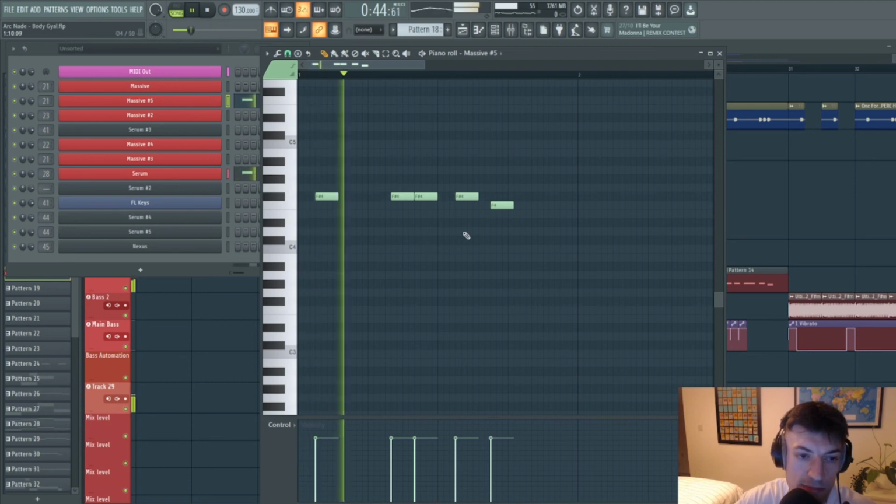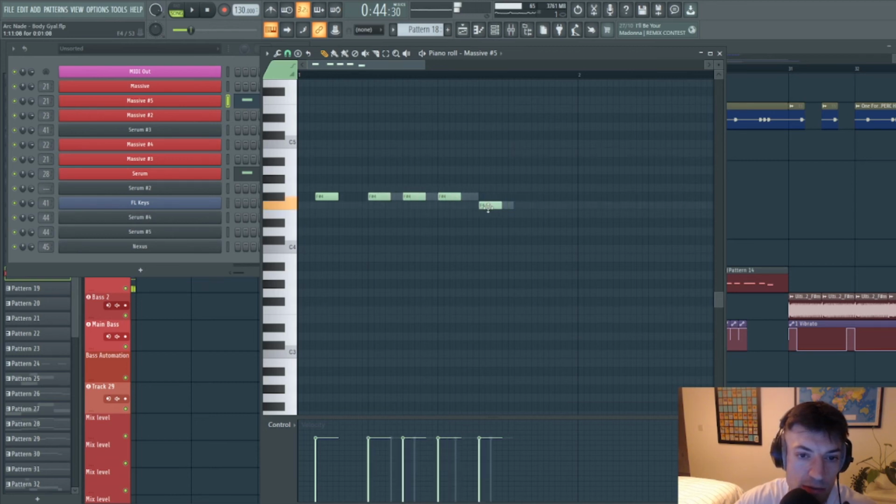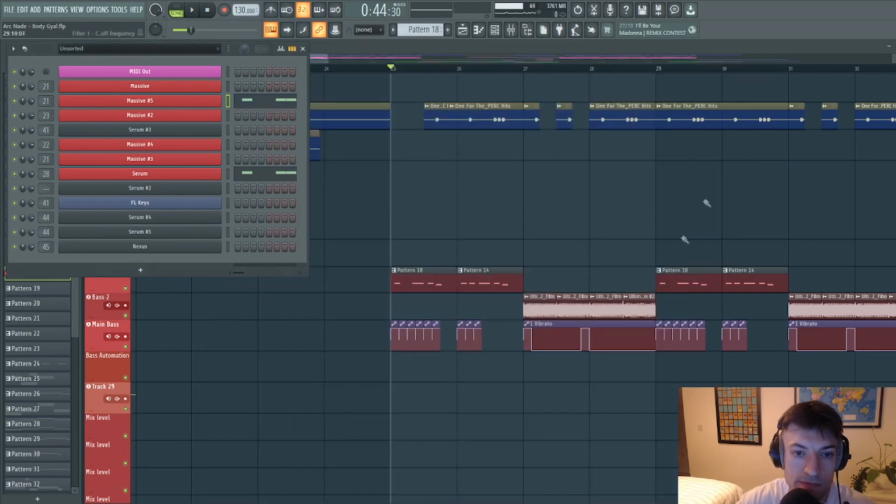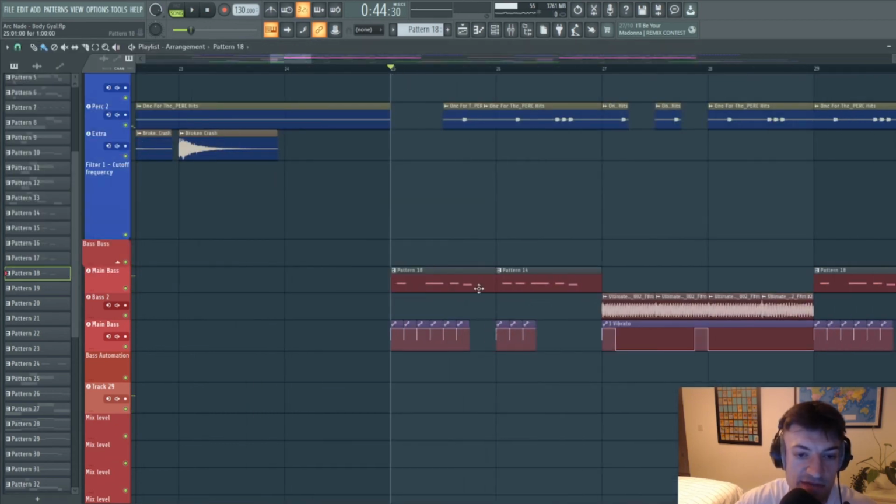So if you listen, it just adds swing that you wouldn't normally get, like if it was here. Sounds like a completely different tune. And then I've created an empty section here for when the vocal comes back in.